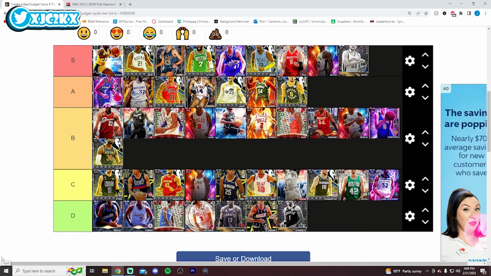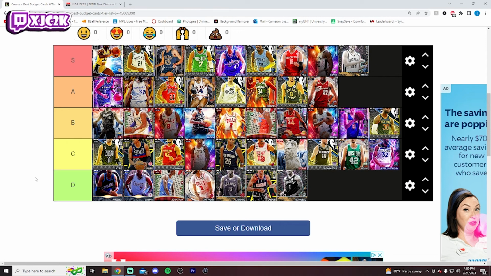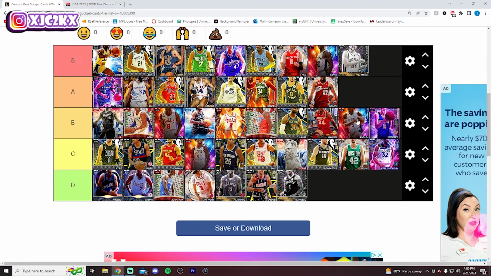So this is my tier list of the best cards currently in NBA 2K23 MyTEAM. I am going to move Amar'e Stoudemire up because I think he's a little bit better than some of these guys that I do have in the B tier. And I think this tier list is pretty fair, to be completely honest.